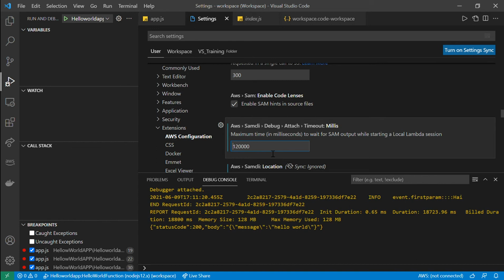So I had bumped it to 1,20,000. You can also do it, but how much ever you want. You don't have to put it as 1,20,000 as of now. Even if your program is smaller, it may not take that much time to compile. So you can just put around half a minute, 30 seconds, or you can put it as 60 seconds, how much ever time you want. That's the only configuration which we need.